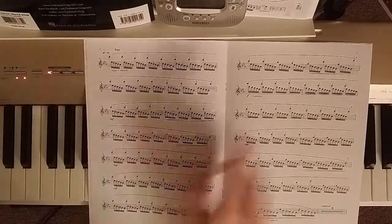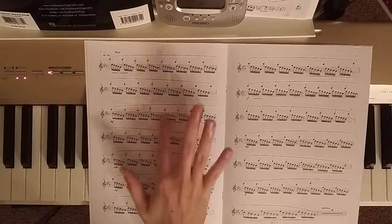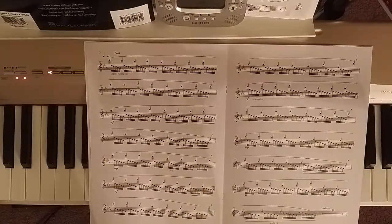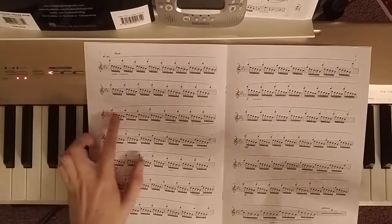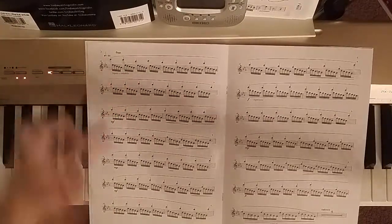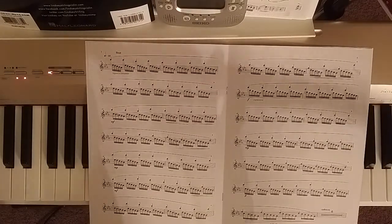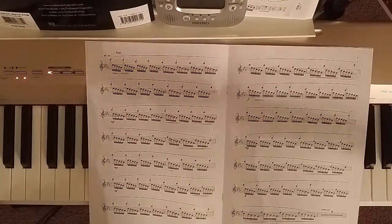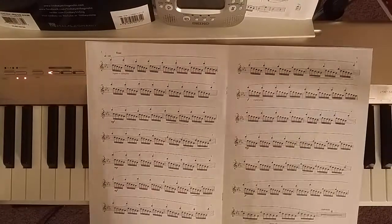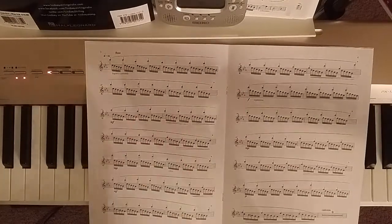Okay, cool. And so when you make a mistake, it's important to just go back to the start of the phrase and isolate where the mistake was. So I made a mistake here, so I'm going to isolate that specific spot now. And then I'm going to try it again from the beginning. Well, not the beginning, but the beginning of that phrase. And then I like to do things in three repetitions. And so I messed up there.